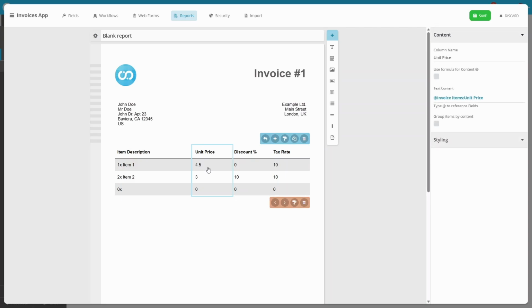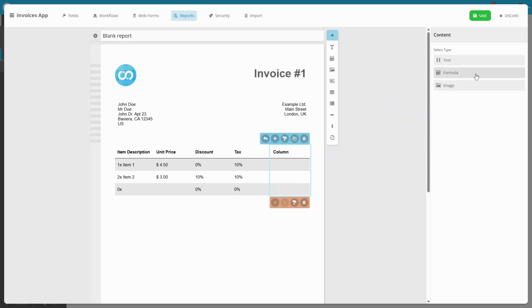To do that, I'll click on the column, change the column type to a formula, and use the number to text function. By setting the format to 0.00, it ensures the output always has 2 decimal places. For the discounts column, I'll update the name and add a percentage sign to the value. I'll do the same for the tax column. Edit the name and include the percentage sign.